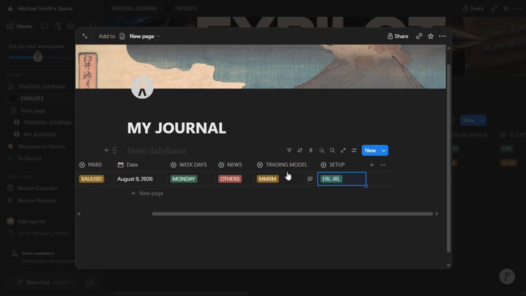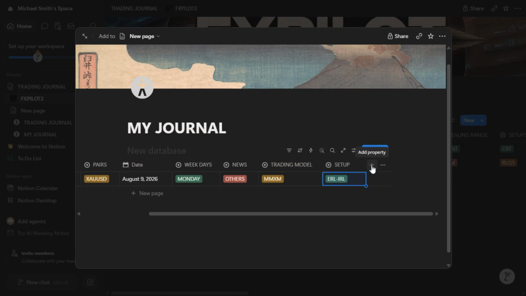Then the setup is your precision execution weapon. It tells you, now that I know the macro direction, what exact high or low sweep, liquidity sweep, and internal gap will I use to place my trade? So that's the basic difference between a model and a setup.